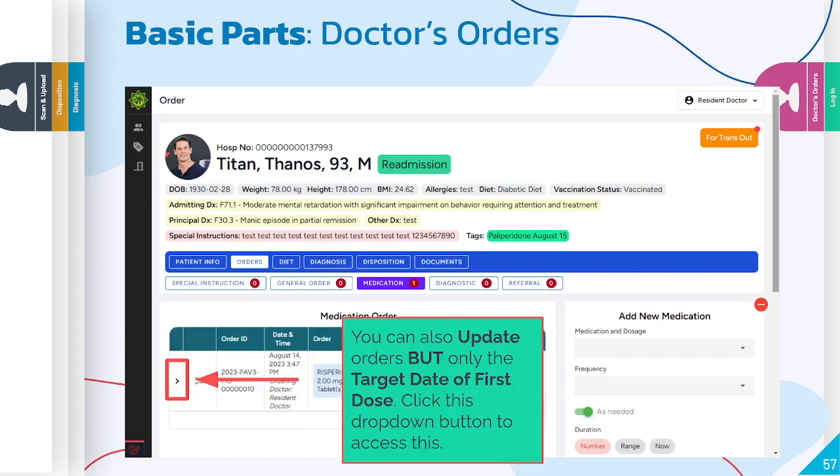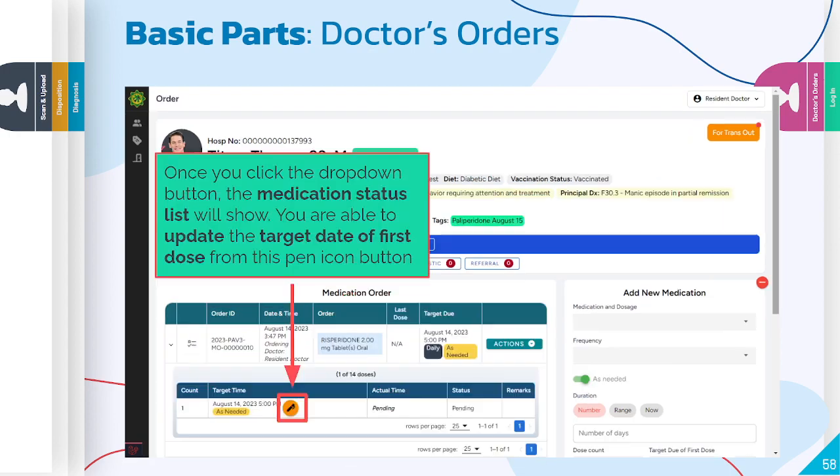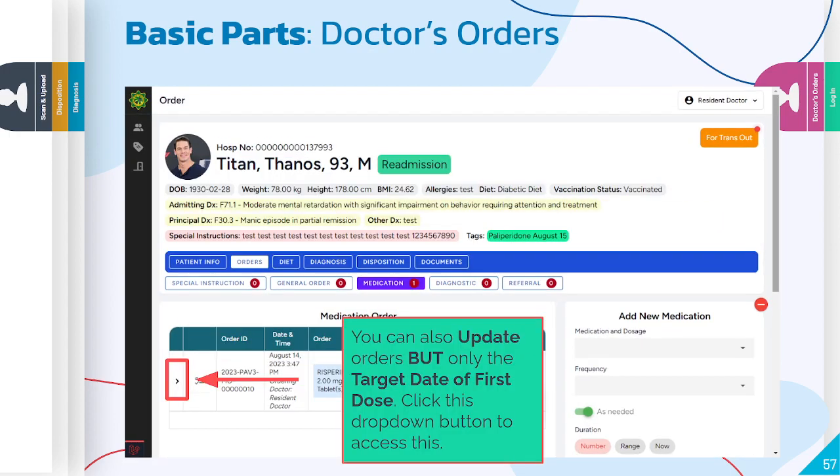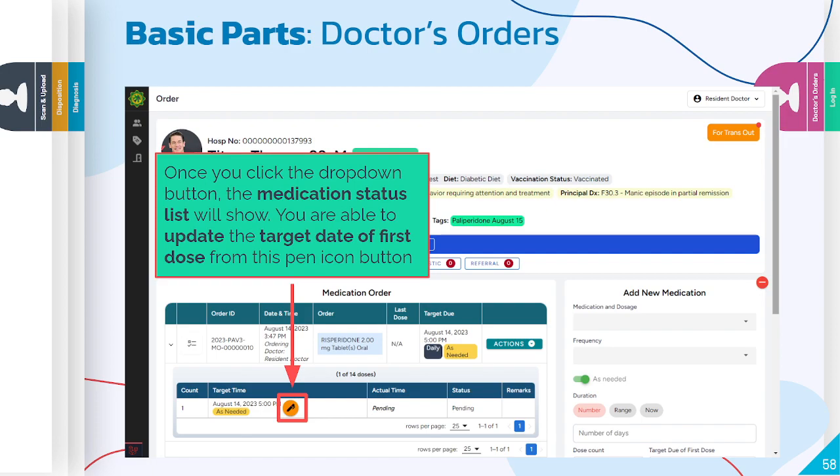Next is the target date of first dose update button. If you want to access this update button of the target date of first dose, click this arrow at the left side and then click the pen icon button.